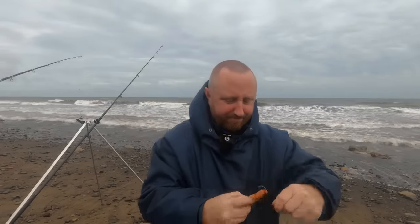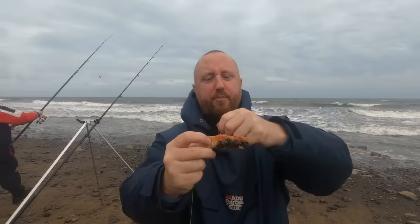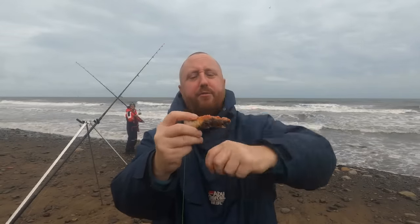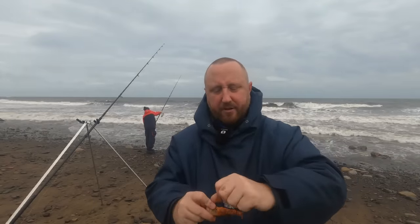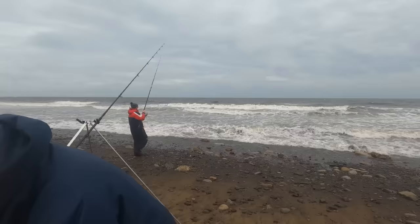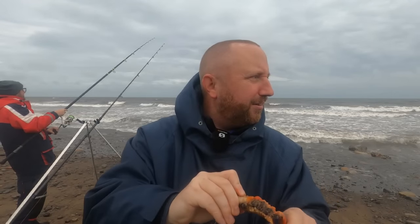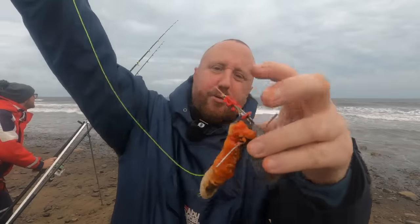I'm fishing with some pre-made baits — black squid cart, some of them have got razor in, some haven't. Just used what I had. A little nick through the bottom, back out, get the hook nice and proud, elasticated on. It's still slightly frozen but a little thawed. I go loads of times that way, stop it with my thumb, then go back on myself so it doesn't unravel, then back the other way. That clips into the genie splashdown — push it down and pull the hook through, give it a wiggle. When that hits the water it pops the hook out.